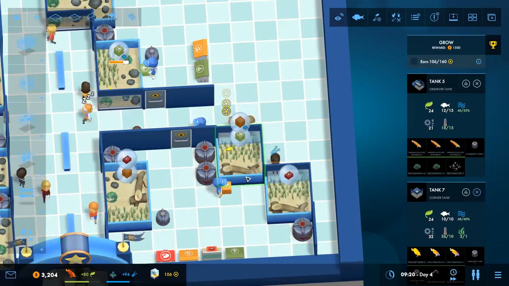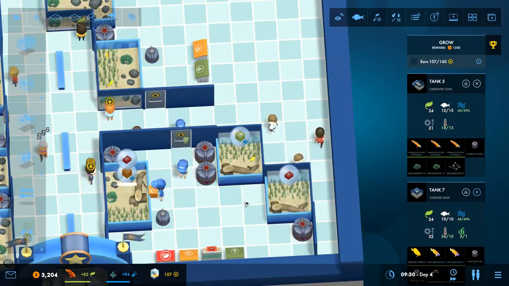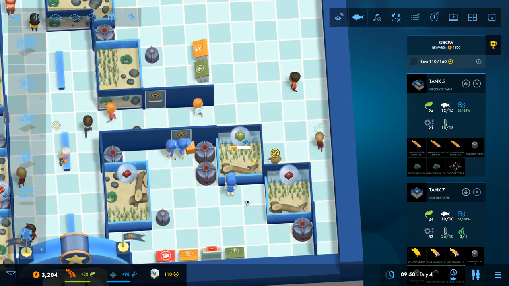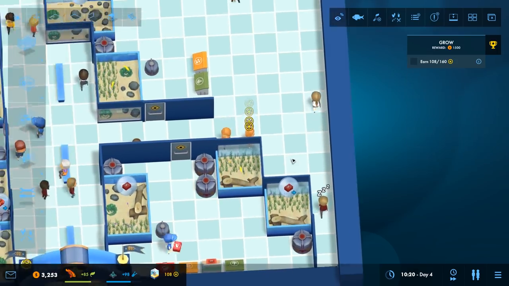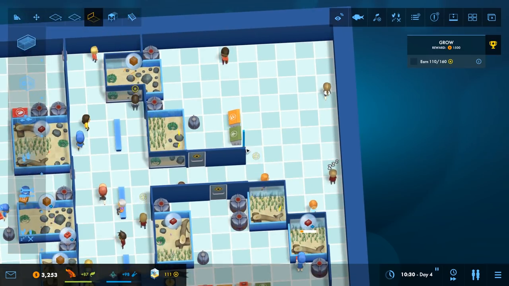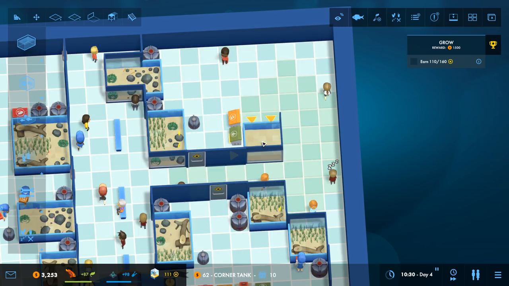Okay, so this tank's all good. I could actually fit another fish in there. No, that's tank 5. This is tank 7. Can't fit any more in this, even if I wanted to. Okay, right. I've still got plenty of money.